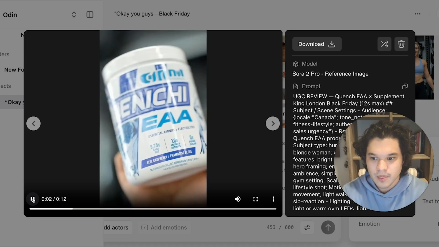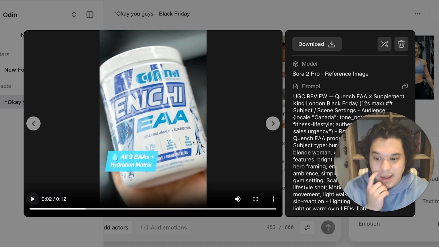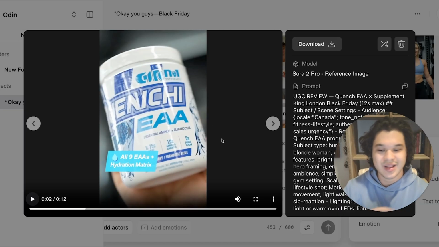Grabbed ANS Performance Quench EAA. Felt wrong. It's supposed to be Quench. We're having some issues in there. Obviously, the logo's off. The EAA is good. And again, this is when I did put text in, and you start to realize, let's just not have text. We can do that in post. Really, really super easy.